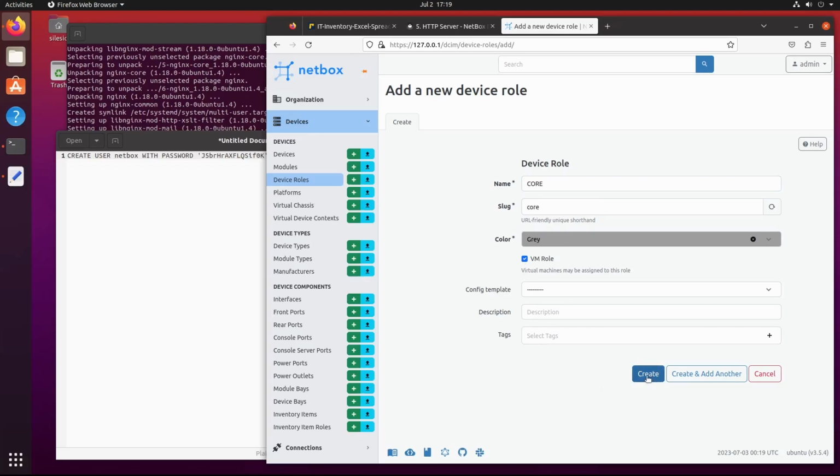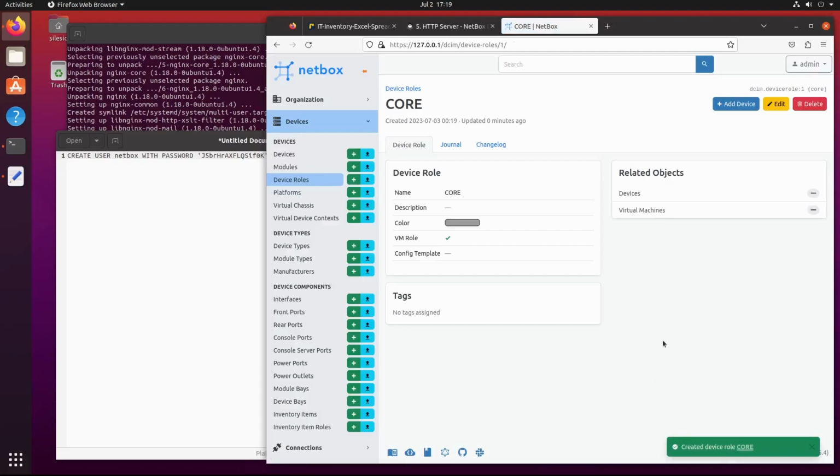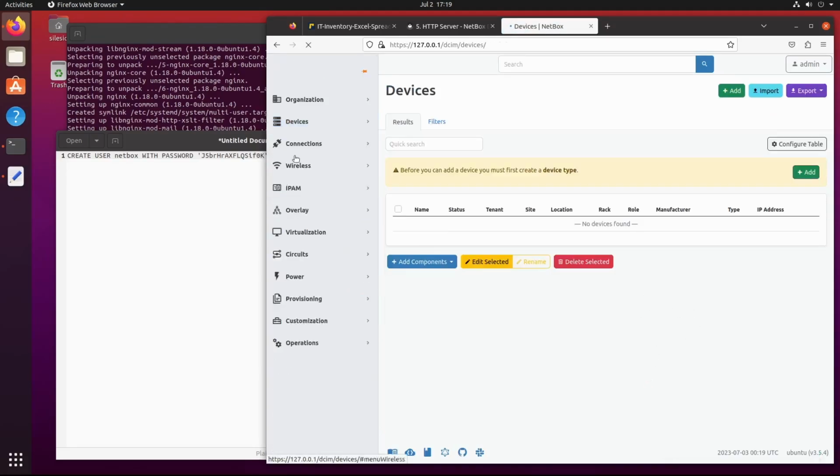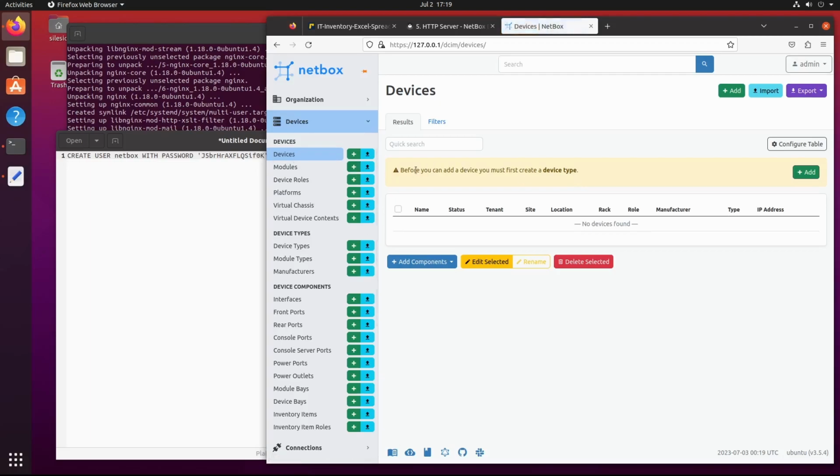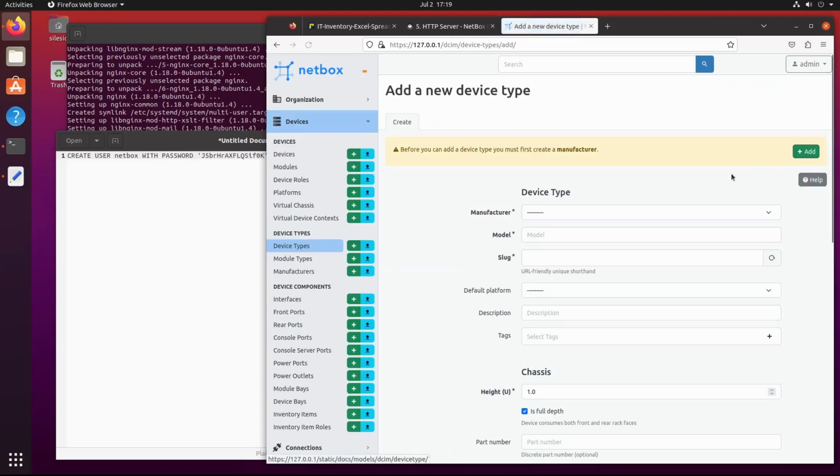So we're going to create it, because I can have routers running as virtual machines. If I try to add a device again, it will say that you still need to set a device type. Is it a router? Is it a switch? So you have to have this information before. And if I try to add a device type, it's going to ask for a manufacturer.